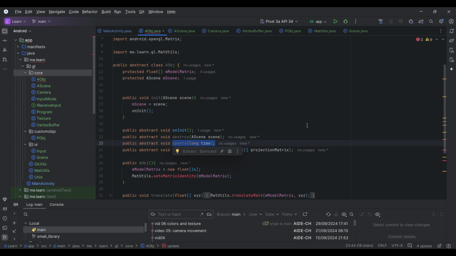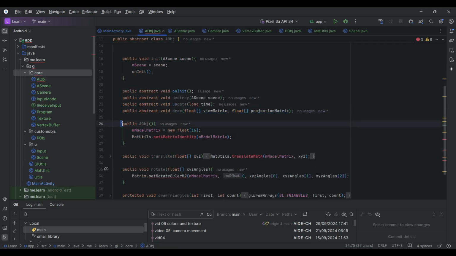Then there is a function called update. The main purpose of this function is to give the object the chance to update its coordinates or even its shape. So imagine that you have a cube and you want this cube to be rotated, then this would be the place to rotate it. And this function, as you can see, takes the current timestamp as an input. The last abstract function here is the draw function, and of course here the object should be rendered. This function will be called from inside the render function in the scene, and it will pass the view matrix and the projection matrix which are needed to render the object.